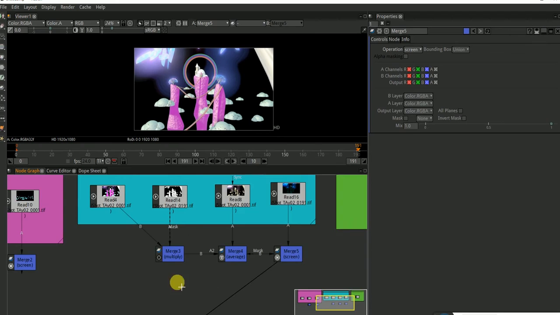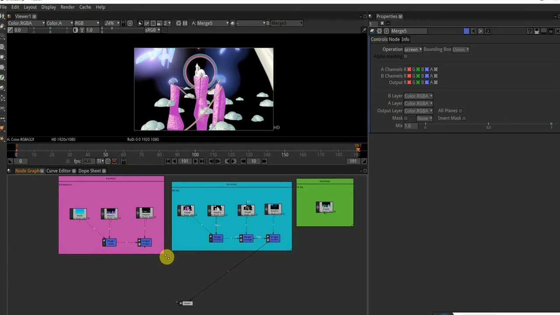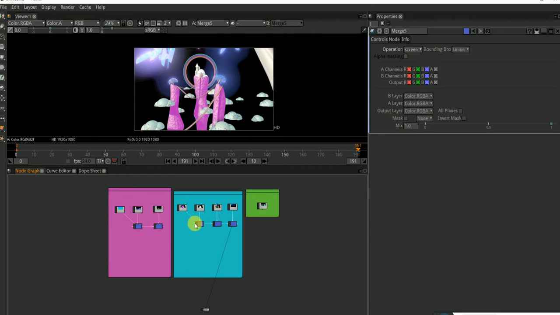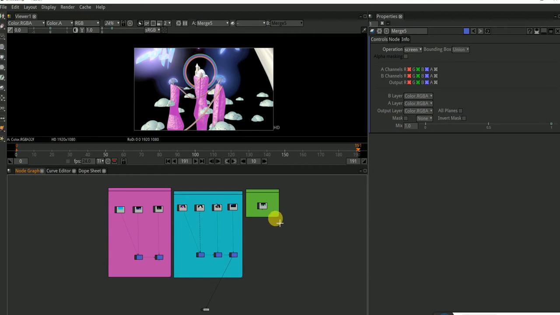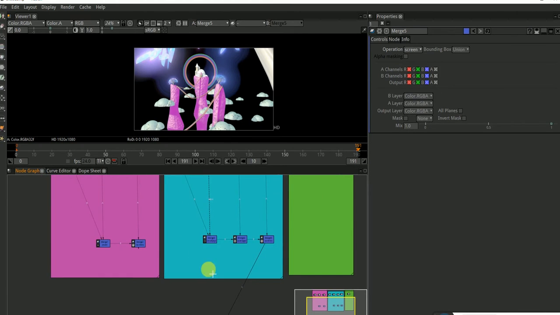Okay, so next thing is we'll put our backdrop over top of our, actually let me make these quite long because we're going to have to do all kinds of grading before we merge stuff in some cases. So I just want to give myself room for that. So put these down here. Cool. And then we'll merge our midground over top of our background.